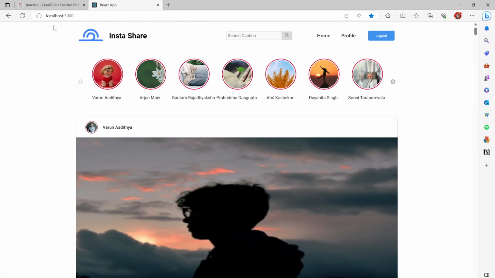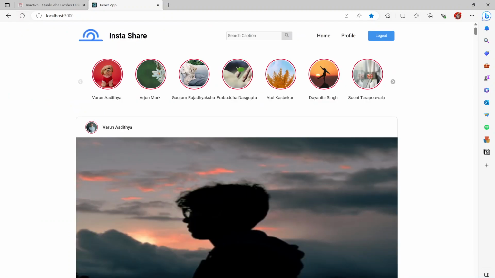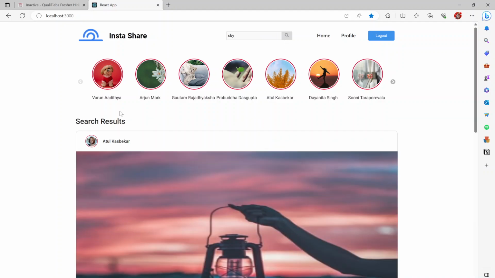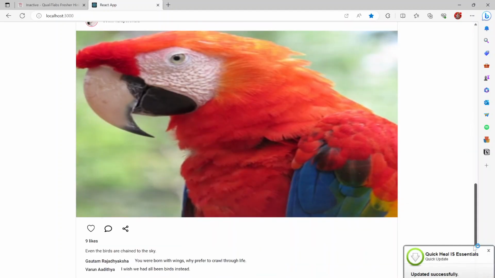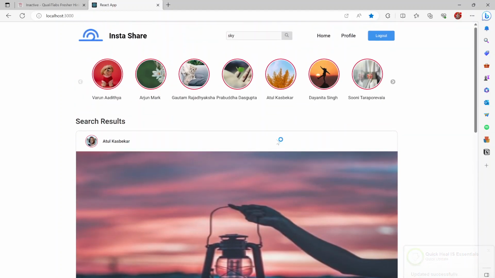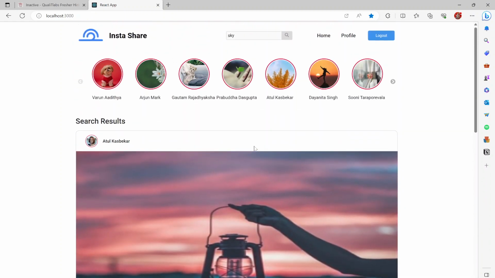Coming to the login view, I'm searching sky and clicking on the button. It searches posts, and the search results consist of the search results.